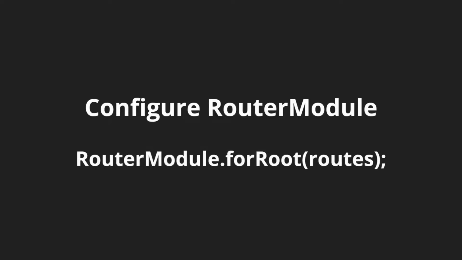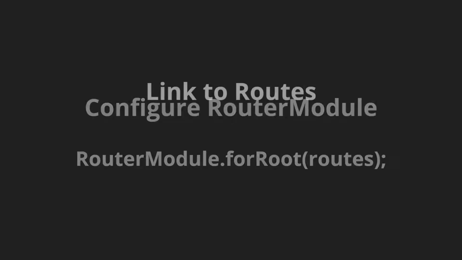We've gotten through a lot of content. Let's take a recap of what we've learned so far and where we'll be going next. We have learned how to configure our router module. We'll use RouterModule.forRoot, and we know that since the router module needs configuration, we have to do this before we can pass it into our app module first.